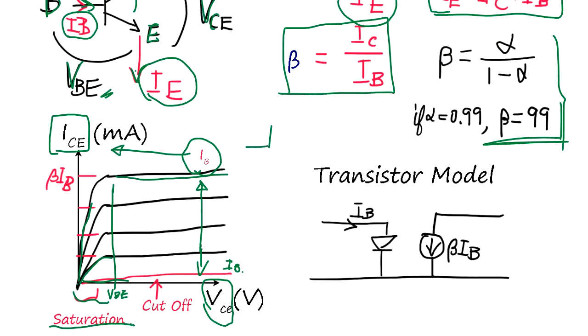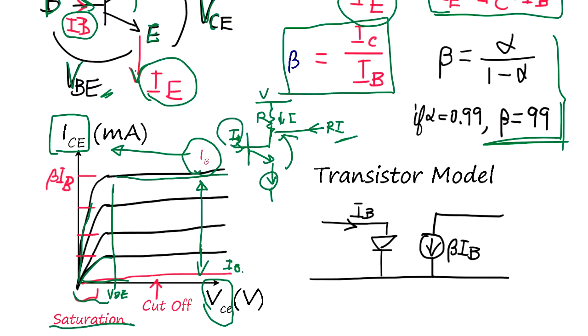So it doesn't matter how much voltage you apply, this guy determines this guy. So if you have a V, then this I is determined, so the voltage is R times I, right? Because I is determined by this guy. Okay.